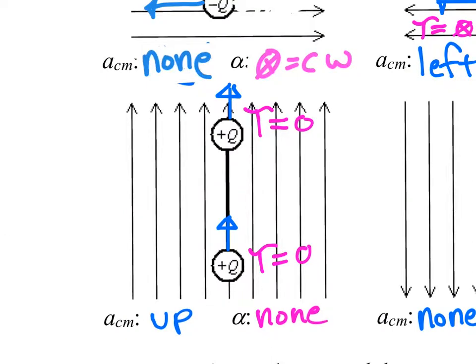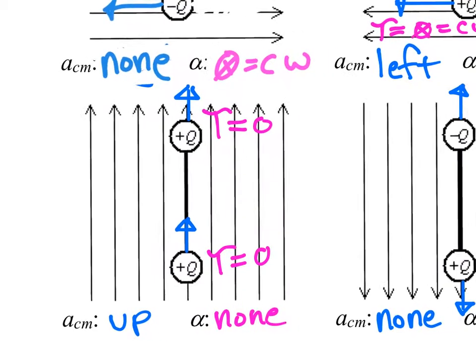All right, for these bottom charges, a positive charge moves in the direction of the electric field. The radial vector here would be R cross F. They have 180 degrees between them, and sine of 180 would be 0. Here, R cross F has a 0 degree angle. Sine of 0 also gives us 0 torque. No net torque, no angular acceleration, and since both our forces are up, our acceleration is going to be up as well.